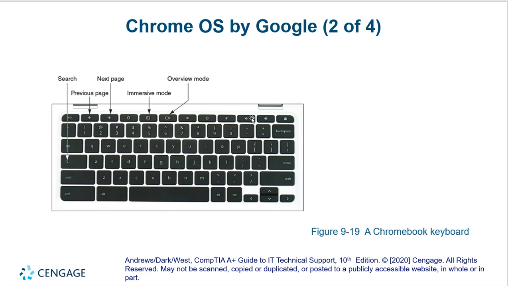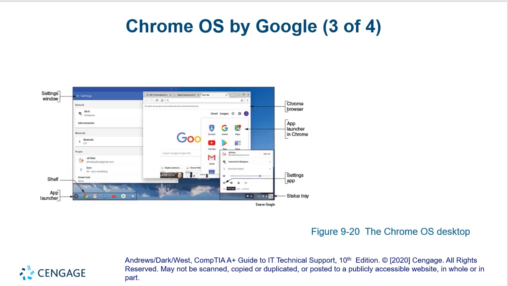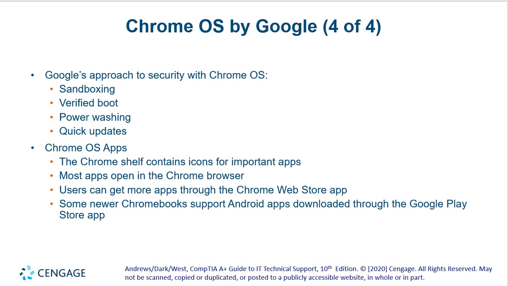And, you know, our sound and all of that. So there is a different keyboard for them. So that's kind of important to keep in mind. Here's just kind of how the Chrome OS works. You'll see there's some quick things at the bottom, and really all of these open into a browser, except for settings, but all of them open up into a browser pretty much. So the apps are all browsers.